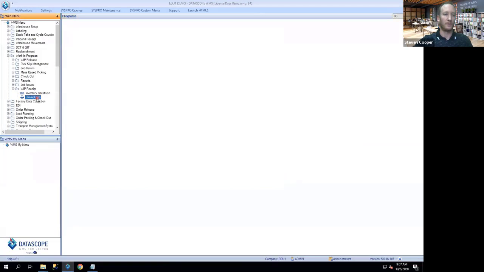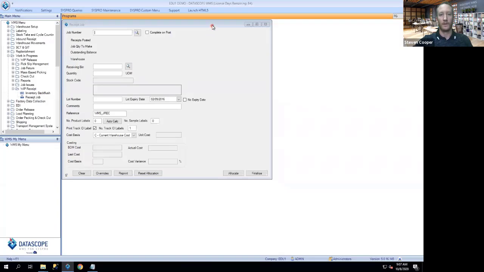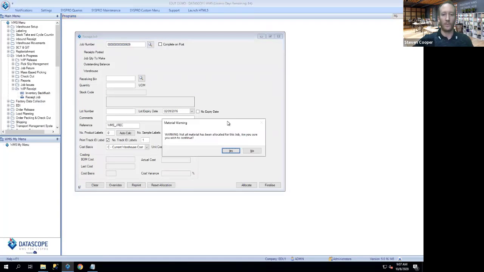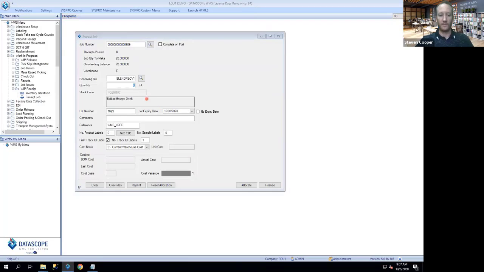Close the screen. I just need to reload it so it can reload the scripting. Okay, so now if I put in a job number and a quantity of, say, 10, it will update the field on the screen. So it allows us not only to change the data on the screen, pushing data back into the screen, but we can also change how the field looks. So there's a lot of logic that can be applied there.